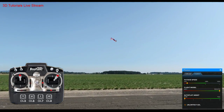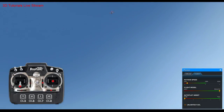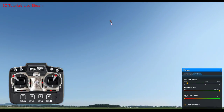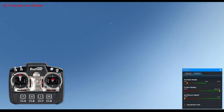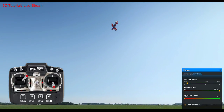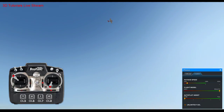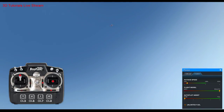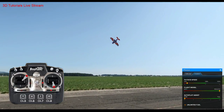Now we're in a knife-edge spin. Your sticks are going to be up in this corner and you're going to be kind of working it. You can also do a pull — so instead of pushing with the elevator, you can actually do a pull. So same thing — get some input. There we go, you can pull and also do the spin with up elevator. Pretty much the same maneuver except opposite aileron, or opposite elevator.